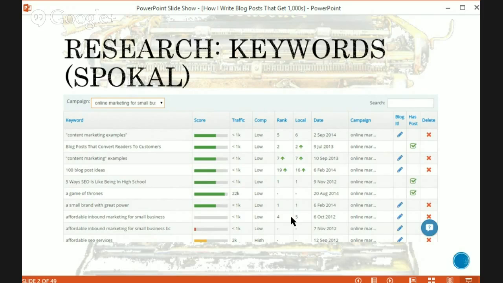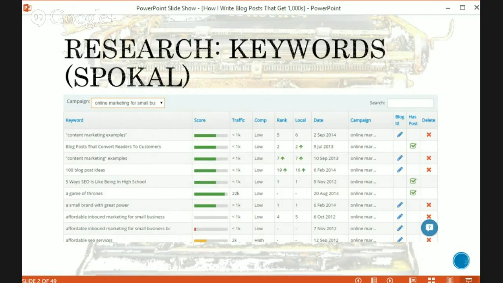If it's red, it means that either it's being searched a lot or nobody's searching for it. Basically, nobody's interested and nobody's looking for it, so it's not going to get a lot of results in search engines. And then the yellow is okay. As you can see here, for example, there's a lot of traffic to it, but there's a lot of competition to it as well. So it's fine. It's not going to get amazing results, but it's fine. Usually with yellows, you can get them to be green by making them more specific.